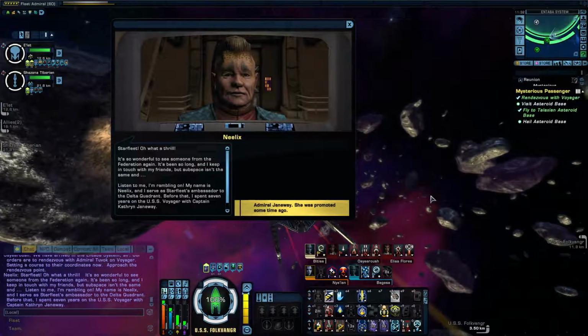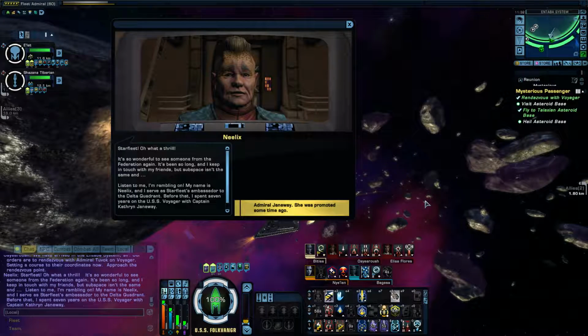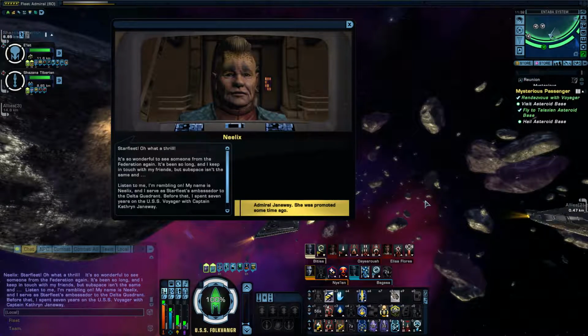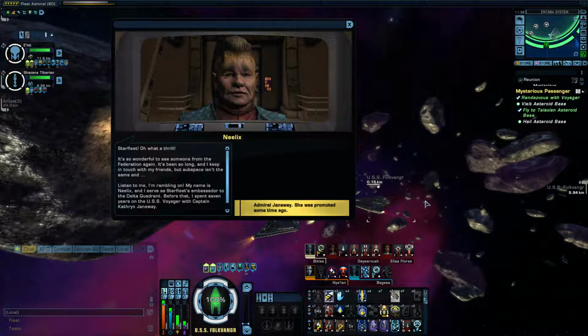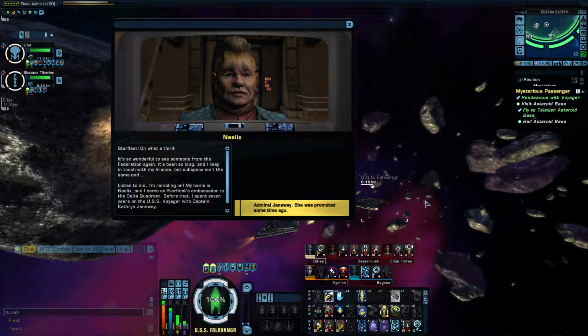Oh, what a thrill! So wonderful to see someone from the Federation again! It's been so long! And I keep in touch with my friends, but subspace isn't the same, and... Oh, listen to me ramble, my name is Neelix. And I serve as a Federation Ambassador in the Delta Quadrant. Before that, I spent 7 years in the USS Voyager with Captain Catherine Janeway.